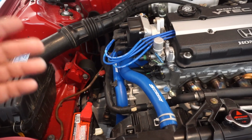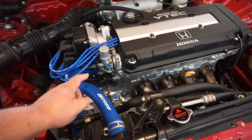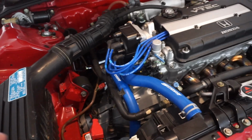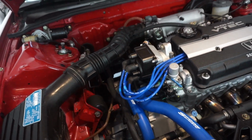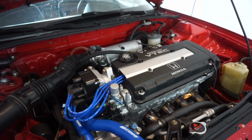Installed the Spoon radiator hoses because initially when I put the engine in the car, the upper radiator hose was incorrect. I wanted to get the proper hoses, and plus the bottom hose was pretty worn out, and I was like, hey, why not get some Spoon hoses, because they look great and they last a long time. Got a little matching cap, fresh NGK blue wires with some NGK Iridium spark plugs, fresh oil change.